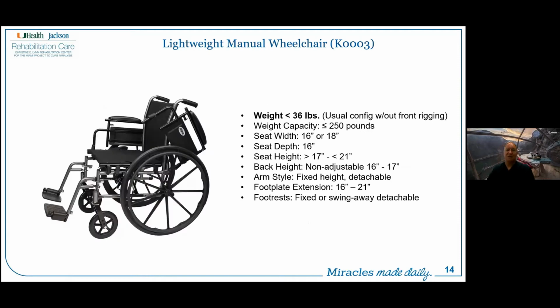Next up is what they call a lightweight manual wheelchair, a K3. This is not lightweight. I mean, it is compared to the standard. It's going to be less than 36 pounds, but typically these are still over 30 pounds. And this is without the front rigging. I put that in there just so you know. This is a little bit better than using a standard chair, but not much. And really, it shouldn't be prescribed for a person with spinal cord injury because of the upper extremity overuse associated with it.